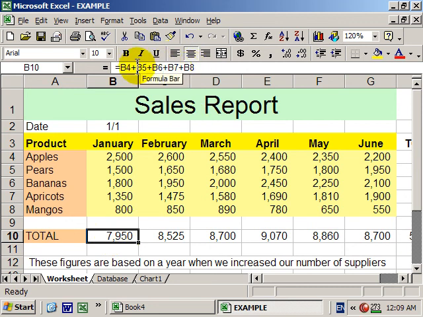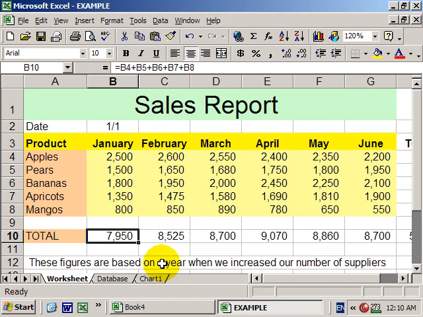We'll cover that a bit later. All I want to show you is that you don't always see what's written in the cell in the formula bar.